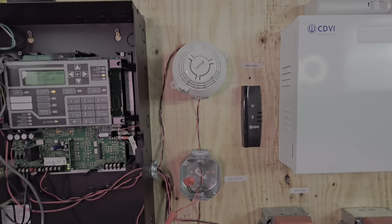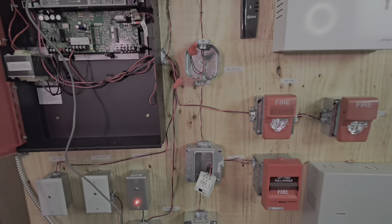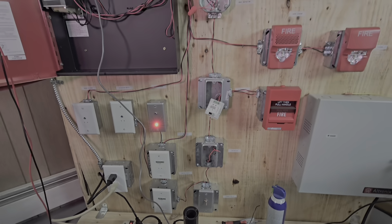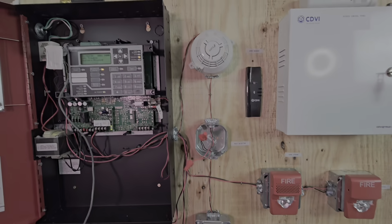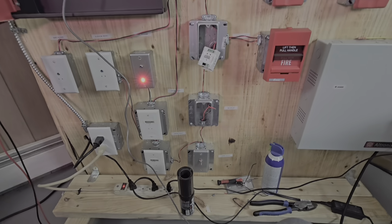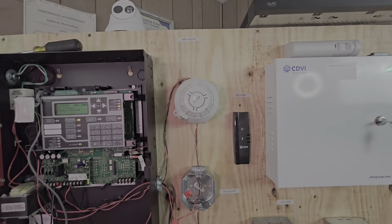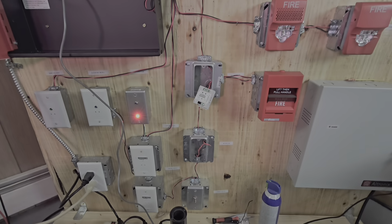Now, there's two types of circuit. We can have a Class A circuit or we can have a Class B circuit. A Class A circuit means that the wire will run out to the end and then it will come back all the way to the beginning, creating one entire circle. So if there's a break at any point of the system, the data will be able to flow in both directions. That way all the devices can work without interruptions.